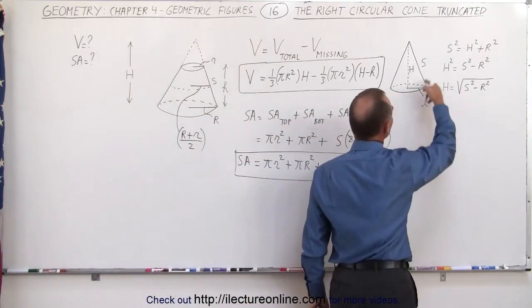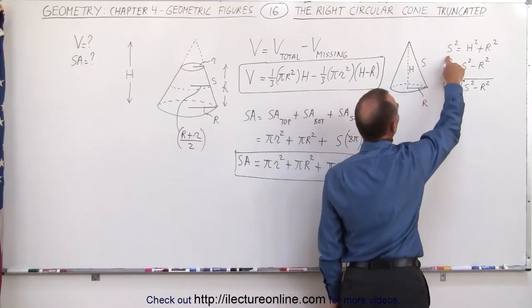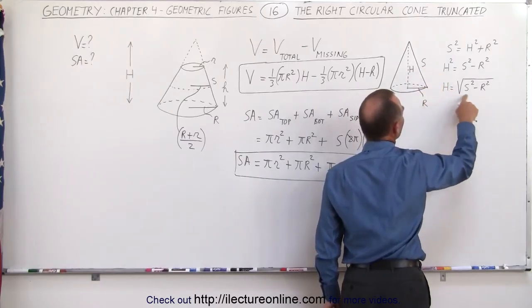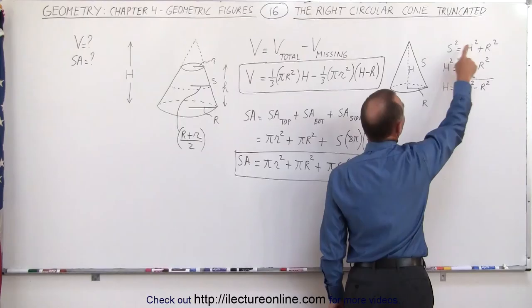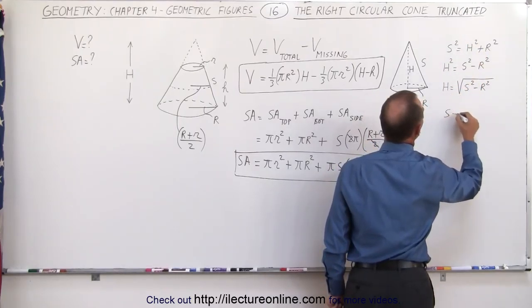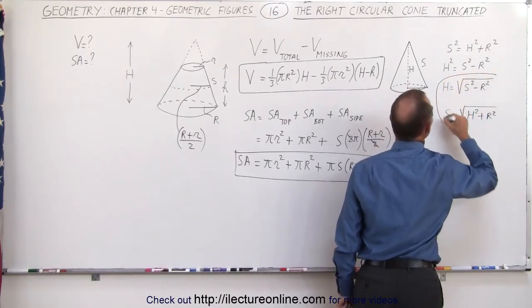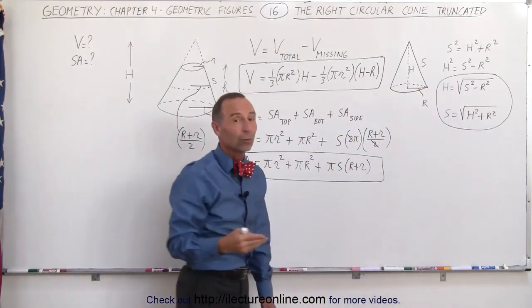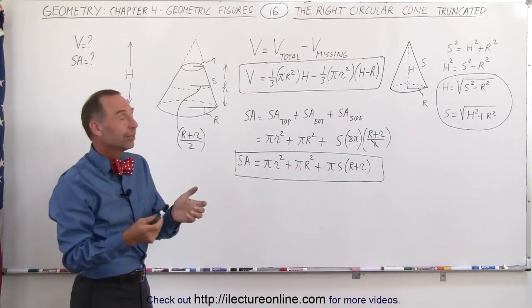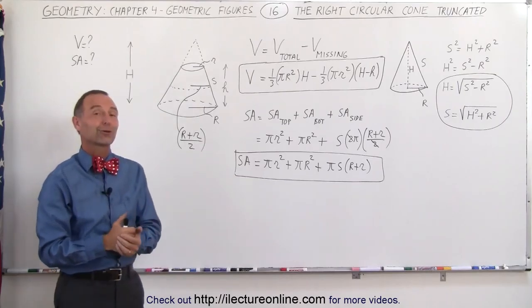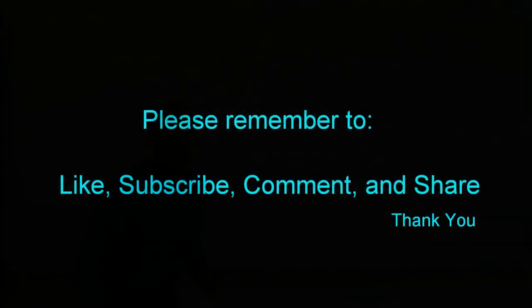Now, what I've also done on the right side of the board is shown you how you can relate the height of the cone, the radius of the cone, and the length of the side of the cone, the slanted side here. Notice that if we think about this as a right triangle, we can see that s squared equals h squared plus r squared. If you want to solve for h in terms of s and r, it can be written like this. Or if you want to write s in terms of that, you can say that s is equal to the square root of h squared plus r squared. So you may need to do this in order to calculate the height or the slanted side in case you were given the other and you need it for the equations right here. And so now you also know what to do with a truncated right circular cone.